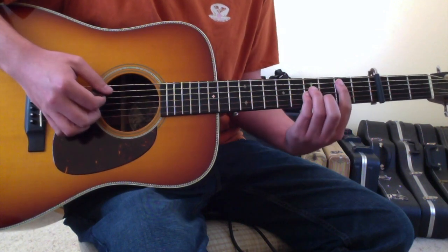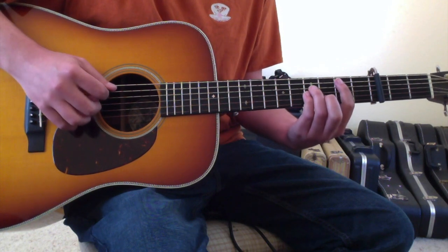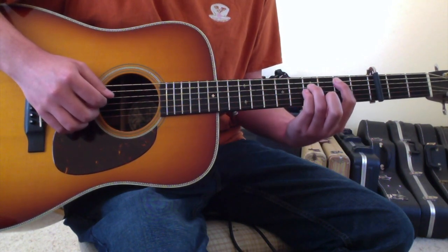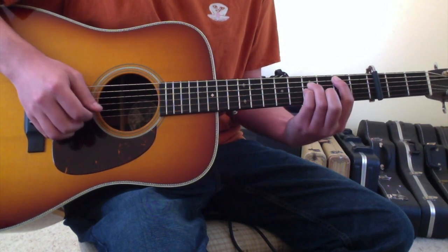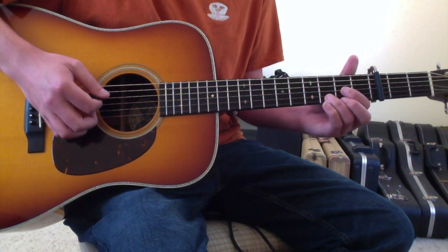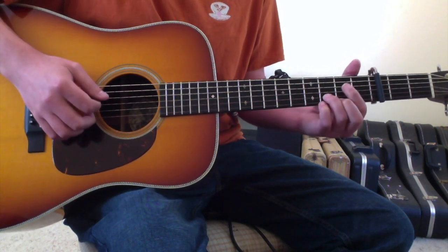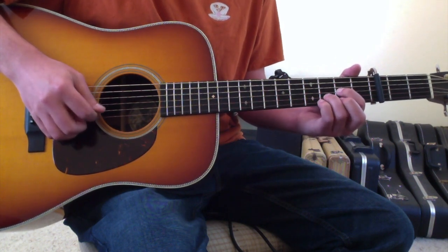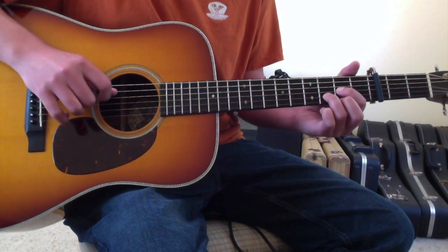The A chord moves to the second chord, which is going to be a B minor shape. Tyler puts his first finger on the fifth string second fret, ring finger on the fourth string fourth fret, second finger on the second string third fret. And then you're going to go to a D-shaped chord - this is the F chord. First finger on the third string second fret, ring finger on the second string third fret, second finger on the first string second fret, strummed from the fourth string down.